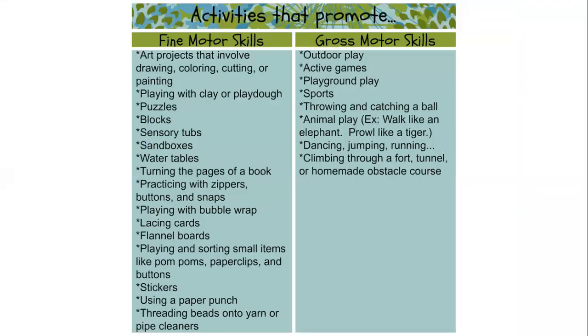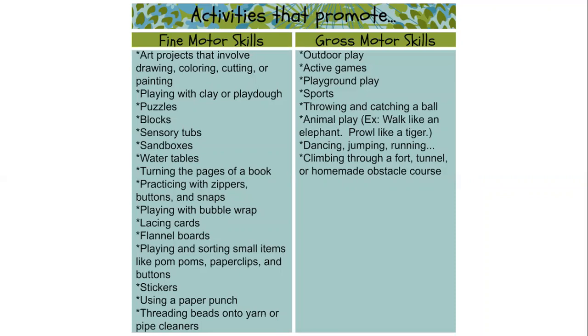Another thing that comes from the lesson before this is looking at activities that promote that physical growth. And we have fine motor skills and we have gross motor skills. Fine motor skills are those small muscles, gross motor skills are those bigger ones. So you can see with fine motor skills, like puzzles, Play-Doh, blocks, coloring, drawing, zippers, turning the pages, lace cards, stickers, threading beads, all of those things help with that physical growth, help with those fine motor skills.